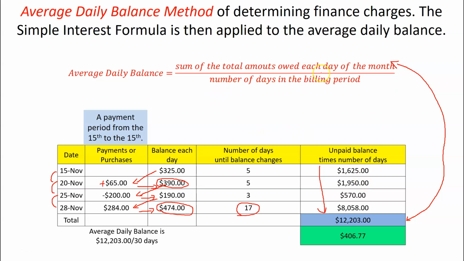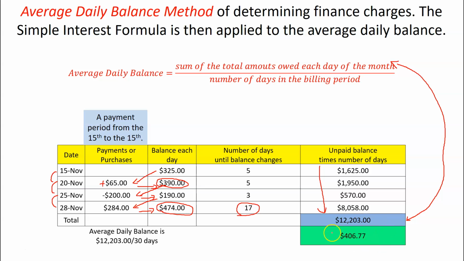Then I'm going to divide by the number of days, which of course because November has 30 days, it's 30 days from November 15th till December 15th. You really got to put a little thought into this though. If I were looking at the next month, if this had been December, because December has 31 days, then I'd be dividing by 31. So I divided in this case by 30 days because there's 30 days in November, which gives me, there's my average daily balance.